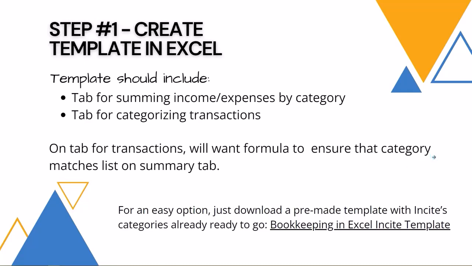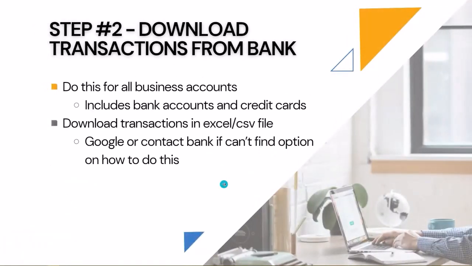So that you can say, okay, this is what I'm going to use for bookkeeping. The second thing: when you have a workbook that you're going to use in Excel, you are going to be in charge of downloading the transactions from your bank. You need to do this for all of your business accounts. This includes the bank accounts and also the credit cards. You need all of the transactions for the year to make sure that you're capturing everything.